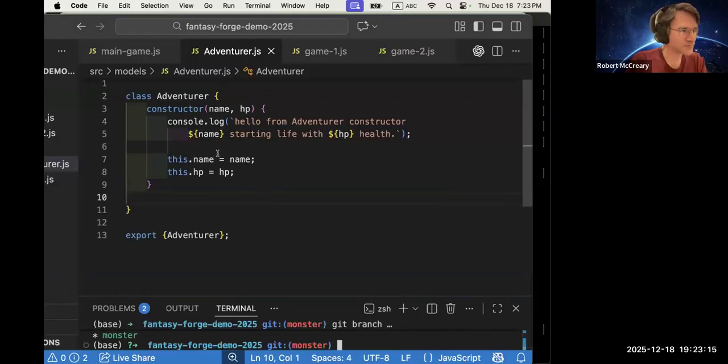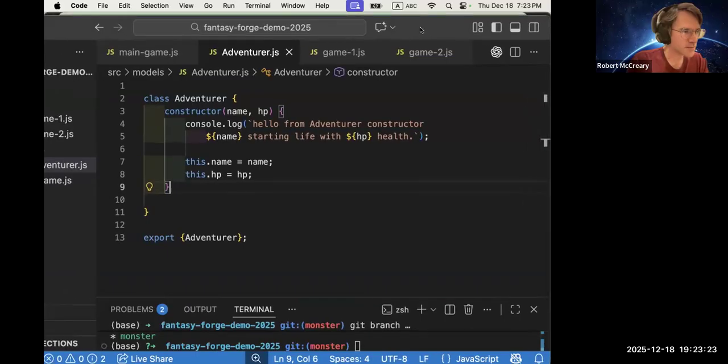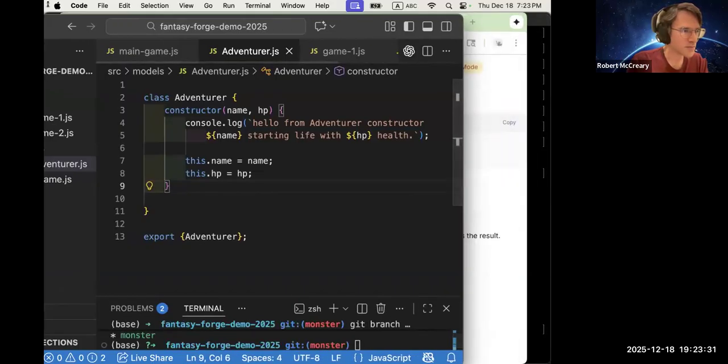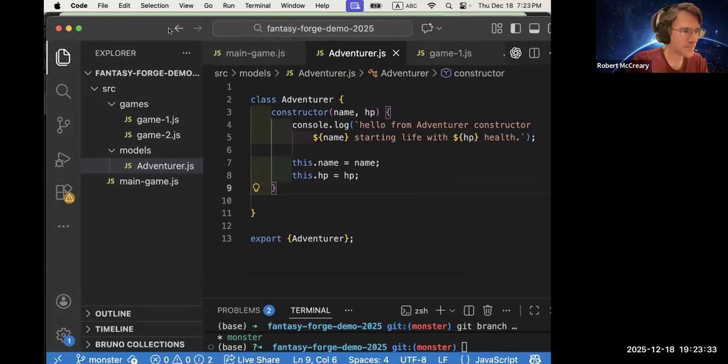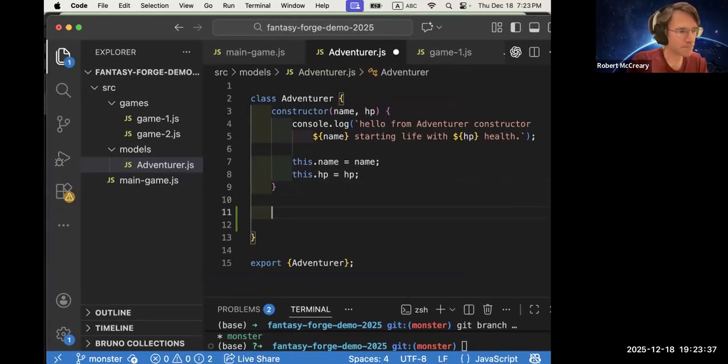So export the adventurer, and let's just leave it that way, a kind of boring adventurer. Maybe I can make it take a rest.